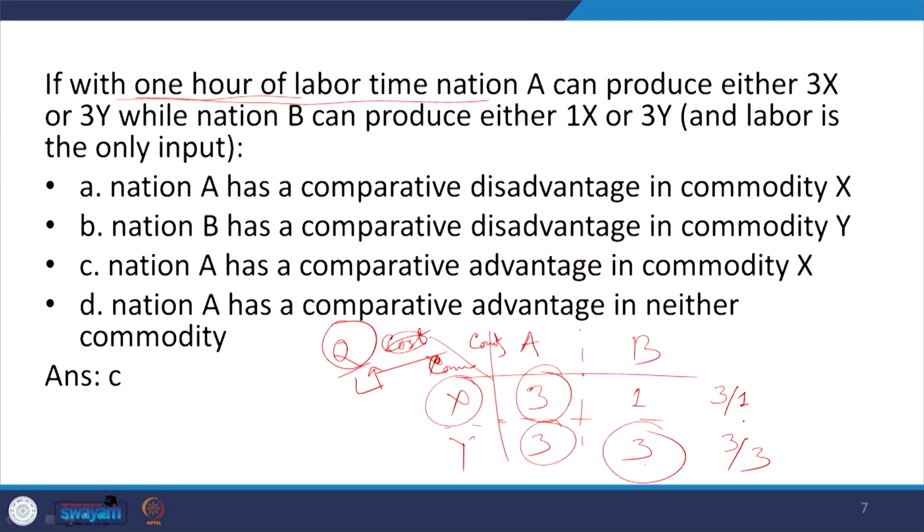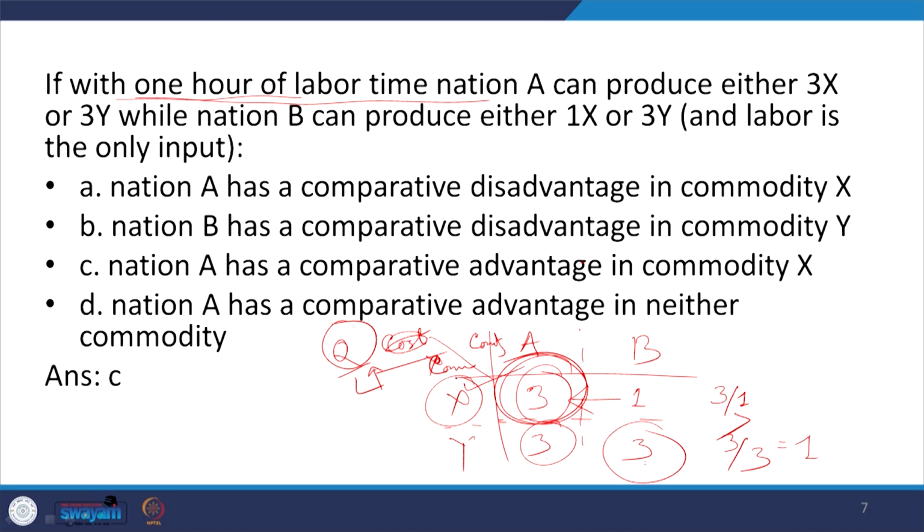So, the unit cost of production of X is greater than that of production of Y in country A. So, country A is 3 times higher in producing the product X. Country A is much more specialized in producing this, since we are discussing productivity here, whereas for country B the ratio is 1 only. Here countries A and B are indifferent, but for sure country A has a huge advantage in producing this. So, comparatively, country A has comparative advantage in production of X, that is for sure.